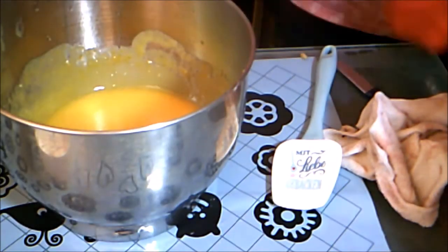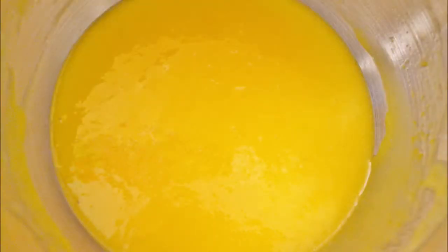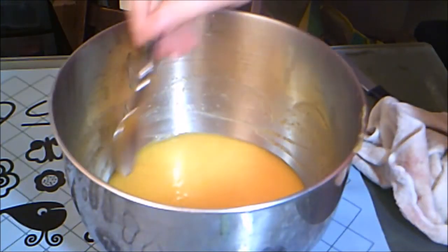Lemon curd is tangy and sweet and has a very strong lemon flavor. It's a great filling for a cake or folding into buttercream to make it lemon flavored, or it's also the base for lemon meringue pie.